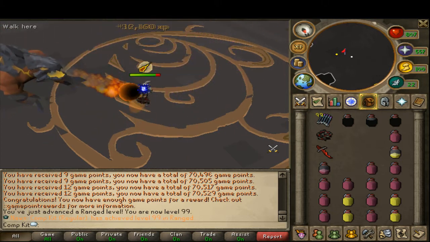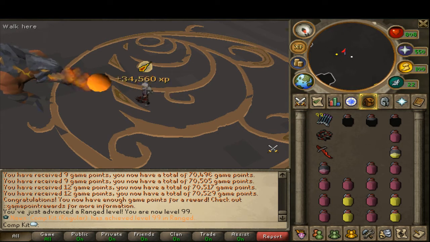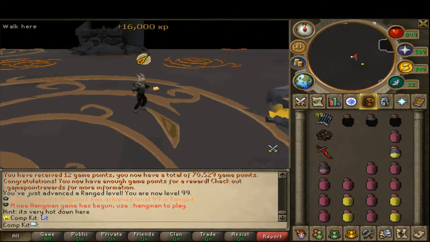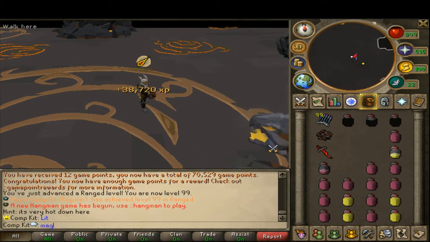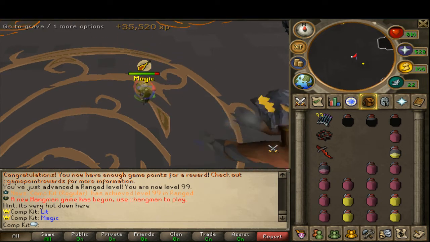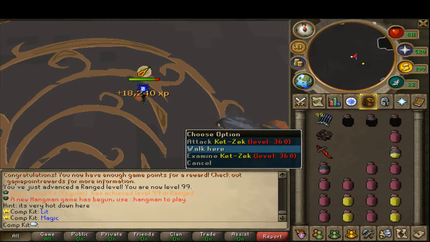Yeah. Ooh, I got 99 range. It's pretty lit. Oh, this thing is pretty cool where you type and then it does emotes. Check that out. I'll just sit here and do emotes while I'm trying to kill this mage, Ket-Zek. You can try and say it like Ket-Zek. It's hard, that's not easy.